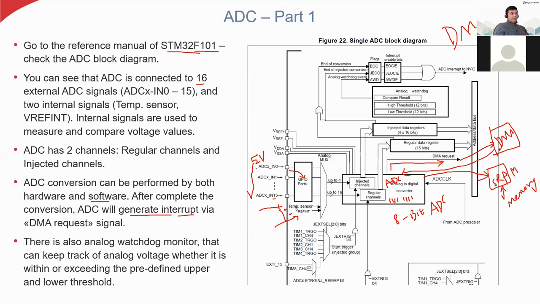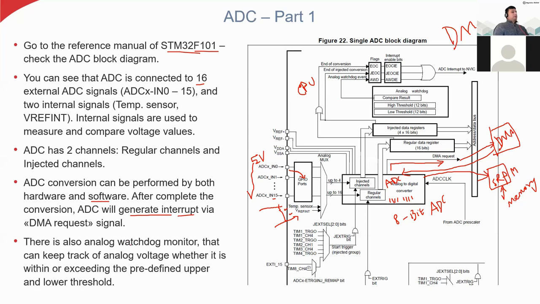So we are receiving analog signals through the pins, and then this analog to digital converter is performing the conversion process. After the conversion, it needs to store the result. So it's not asking for help from the CPU. CPU is maybe sitting somewhere here, and it must be busy with some computation, mathematical operation. So we are not using the CPU, we are using the DMA, asking the request from DMA, and the DMA is helping to transfer this data into the registers or the memories.